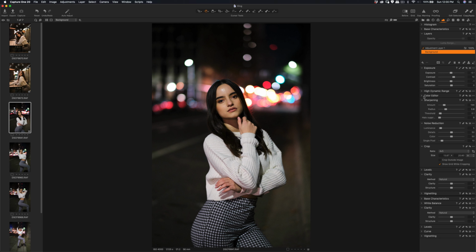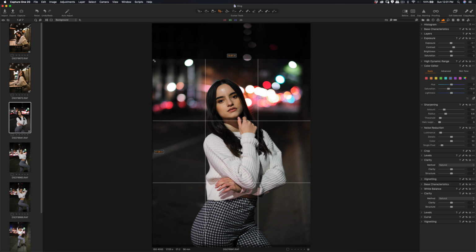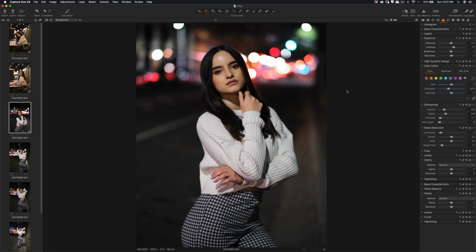I can do the color editor also. I have this one here. Let me see the yellow. Reduce the yellow. You can see that the yellow has a difference in the background, so it looks cleaner here also. And there's some saturation of the blue. I can reduce it a little bit, and then do a edit 4:5 crop. So that's good, and then we can enter. Let me reduce some of the green also.